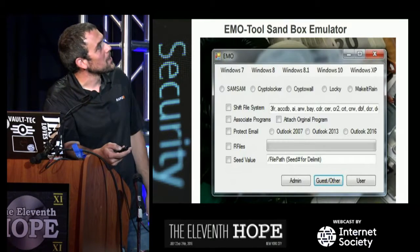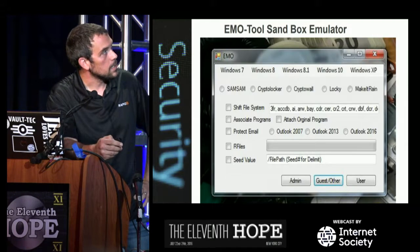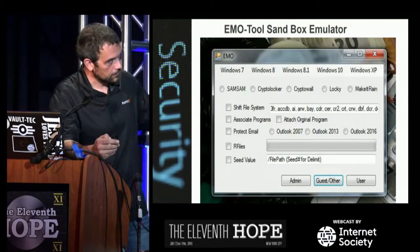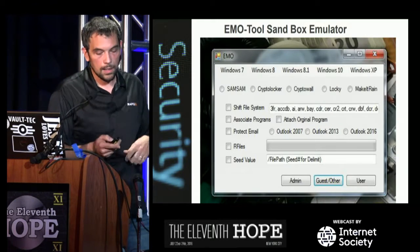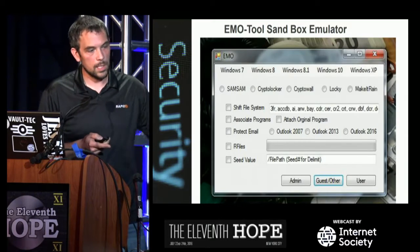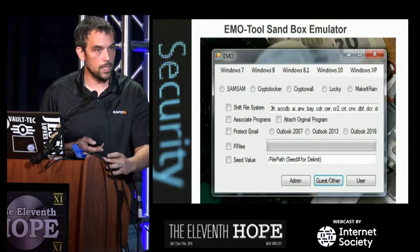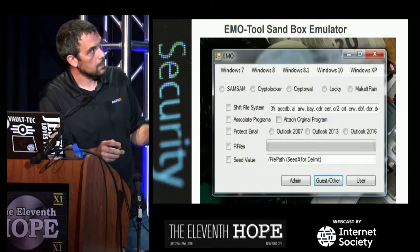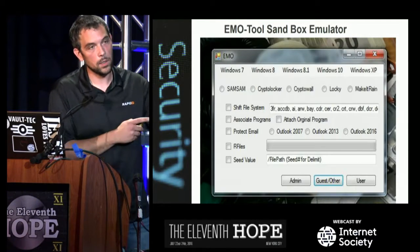But yeah, you can do shifting your file system, which is a really cool system. Basically, you can grab all those file extensions like Excel files, C files, stuff like that, and it'll actually shift them and cipher them, which I'll actually show. It's a living, breathing file system, so you can have internal file extensions. So all your Excel files internally are XBYJ241, and if it comes with the natural Excel files, and there's also some Outlook plugins I'll go into in a second, but you can actually have your own migrating file extensions that disassociates all the original ones.